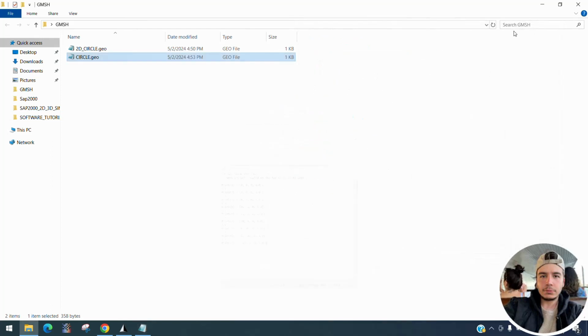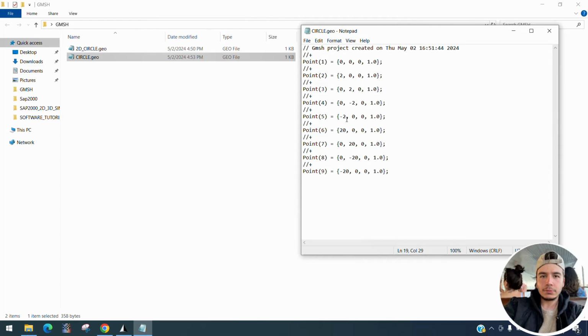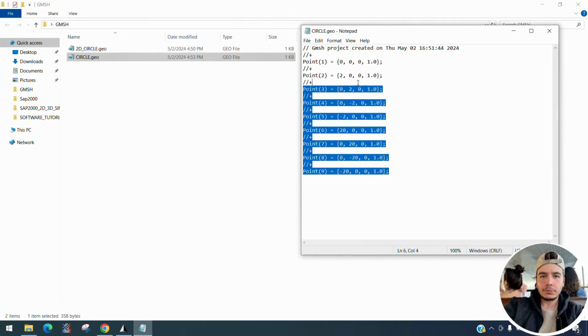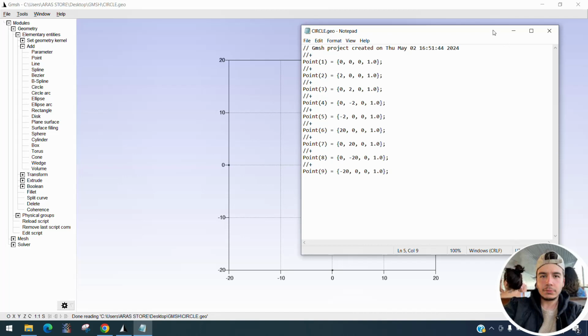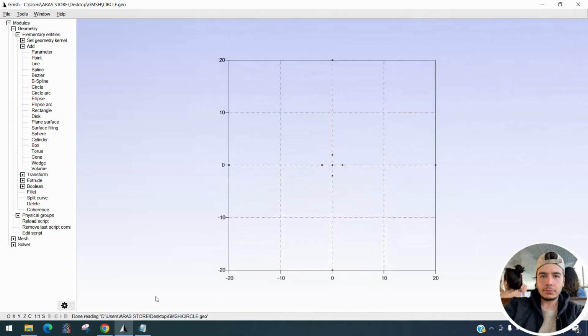That's pretty nice. You can also interact with the software just using the script. If you know the commands very well, you don't need to use the GUI of the software. You can just use the script, so you can make a 2D model or 3D model and generate any type of mesh as you wish. It's a really amazing software.